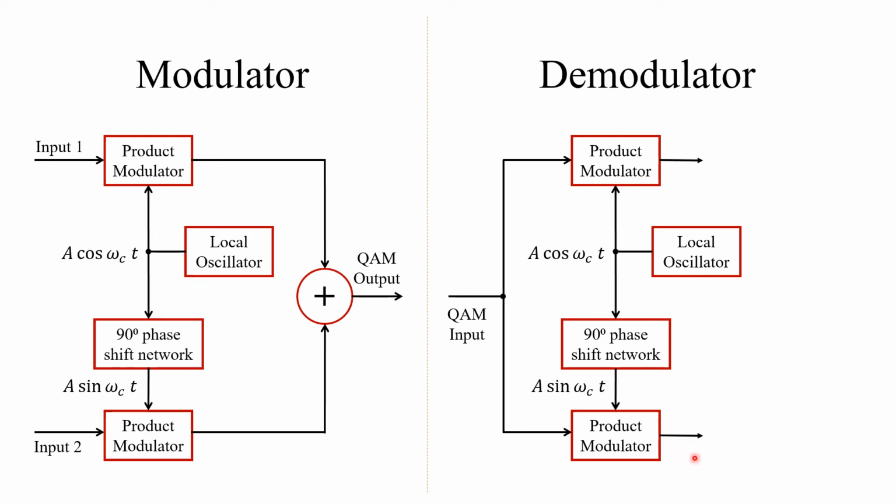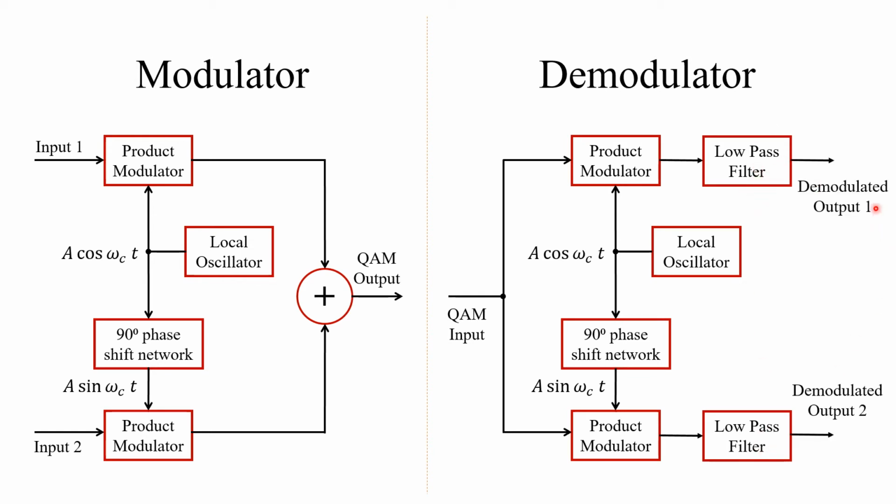contain high frequency components of sine and cosine waves, which are to be filtered using two low pass filters, and the output will be the amplitudes of the two channels. That is, at the output of this low pass filter, we can filter out the high frequency components which are generated by the multiplication of these sine waves with the multiplexed signals, and the output will be the amplitude of the path, or the message signals. This will be the message signal 2, that is the input 2, and here we will get the output 1 or message signal 1.